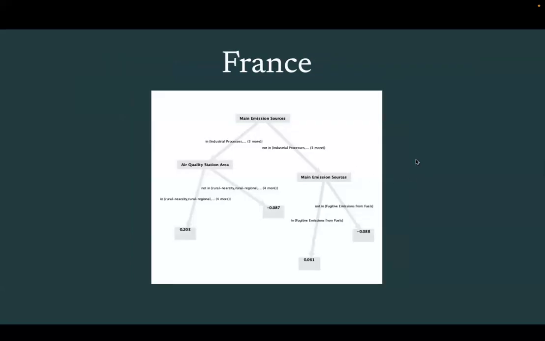So here's France's model. To figure out where each of these three countries should focus their resources to reduce pollution, we ran gradient boosting trees. We started with France. This model looks at how air pollution varies across different types of monitoring stations in France. What we see is that stations near industrial areas, especially rural ones, tend to have noticeably higher pollution levels at about 0.20. In cities, even when a station is near industrial activity, the increase is much smaller at around 0.09.